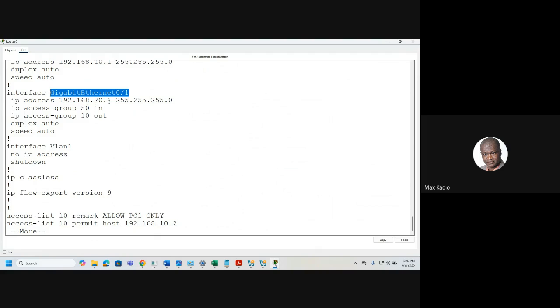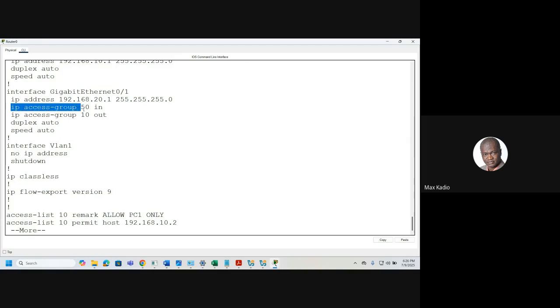And then actually, it is this one. Normally it should be, yeah. And IP access-group 50.